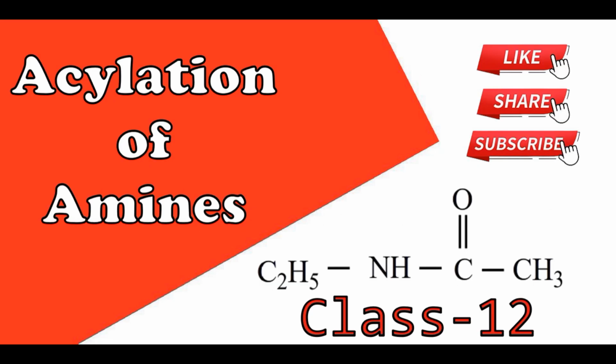In this video, we are going to learn the acylation reaction of amines. Come on, let's get into the video. Acylation of amine. The acylation is carried out by reacting either acyl halide or acetic anhydride in presence of a strong base like pyridine with amines to give the amides. Come on, let's learn the reaction.